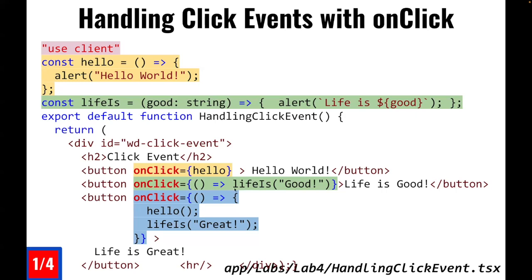Okay. Now notice that this syntax is a one-liner. So we are not using a return. Notice that we're not using the curly brackets. So this is using the implied return syntax. See that? So this whole thing is returning whatever that function returns, which in this case is not returning anything. It's a void.